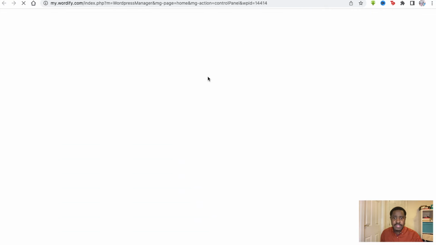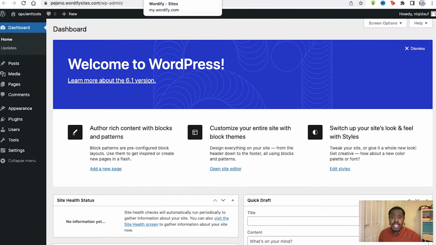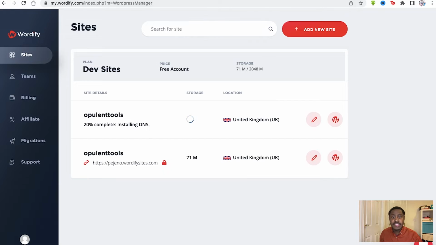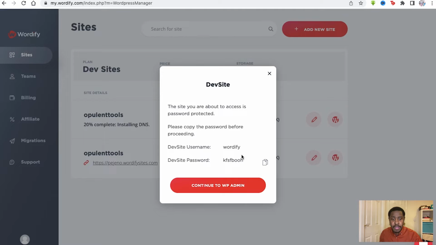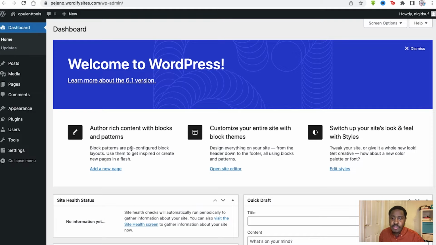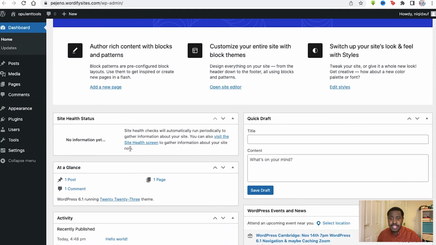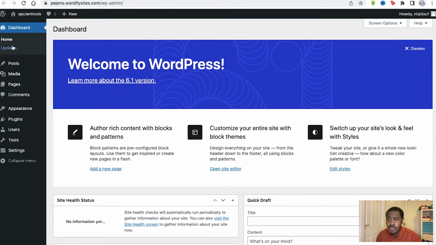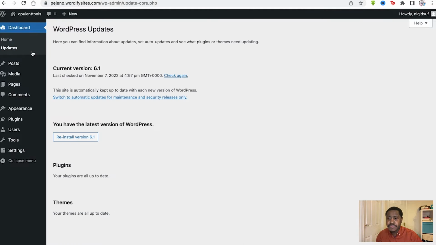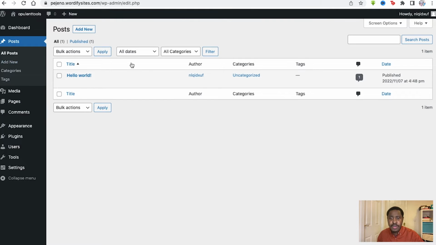So you click WordPress and you'll be taken here. Now, originally, if you hadn't been taken to that WordPress site before, you'd have to type in that username and password. But once you type those in, you'll be taken right here where you can see the website they've created for you. And it's really cool. So the updates, you can look at updates for your website. You have posts, you can edit your post, a new post, hello world, that's an interesting one here.